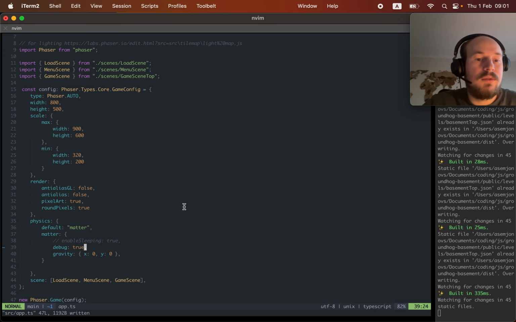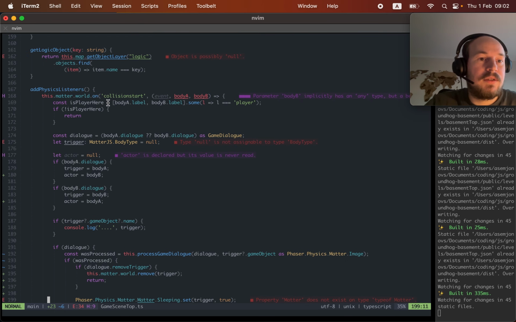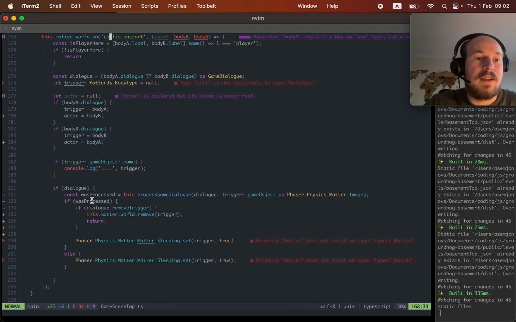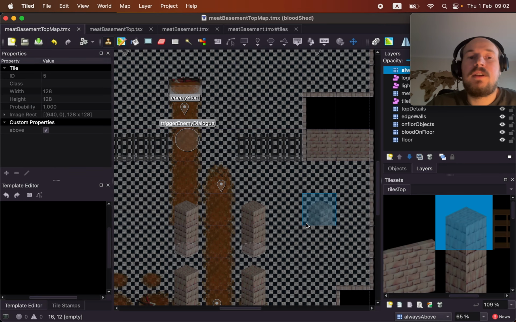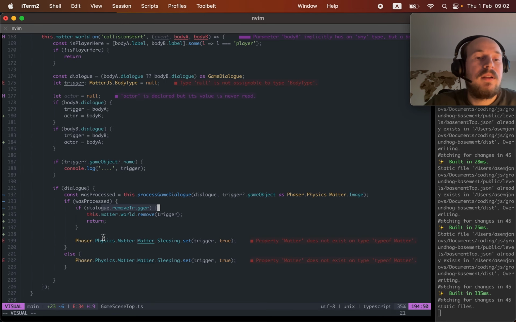So if we go to the code again, game top scene, my collisions start on the Matter world physics engine. It looks slightly different now. My process game dialog function can return if it was processed. So if I return some true statement, I know for sure that there's some activity that needs to happen. So I know that at least for triggers, objects without a sprite or without an image, I might want to remove them. So that's that.